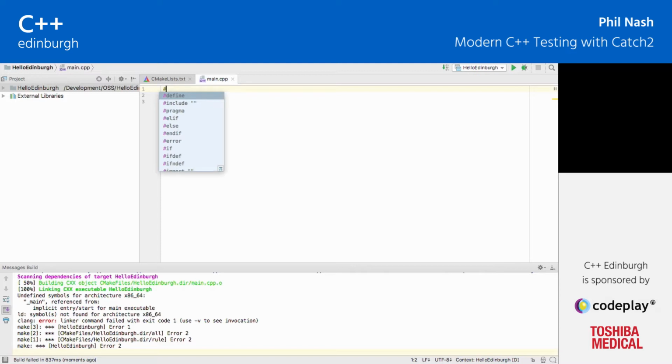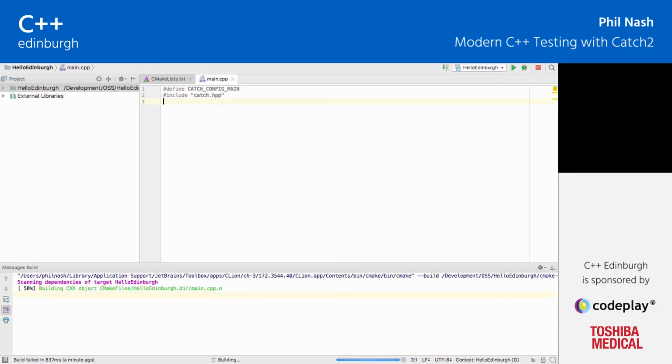But also, you need a place for it to generate main and things like that. So, oops, you just have to define CATCH_CONFIG_MAIN. There's a variation on this, which I'll show you later, by the way. And that's it. That should now be a complete application.